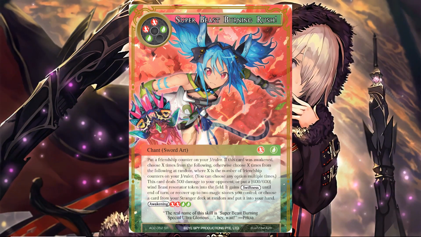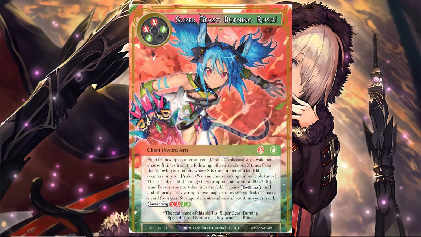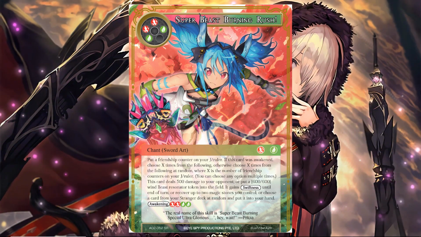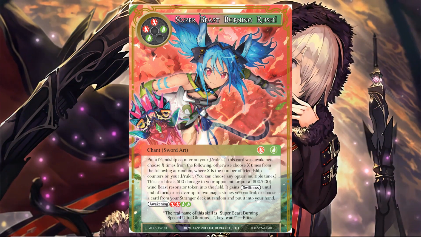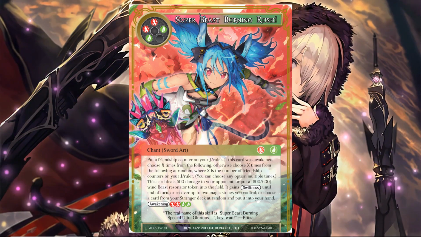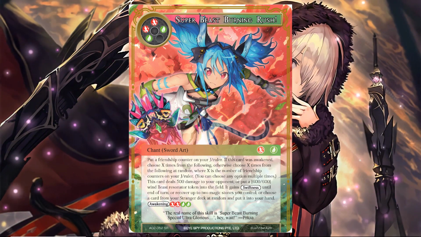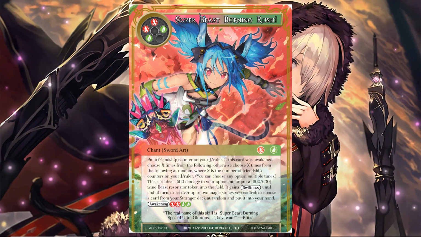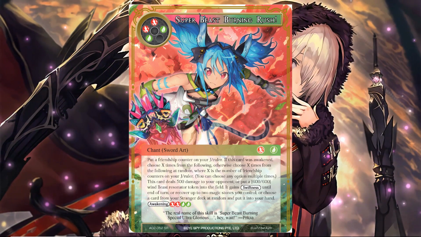So what does it do? This card deals 500 damage to your opponent, or put a 600/600 Wind Beast Resonator token into the field. It gains swiftness until end of turn, or recover up to 2 magic stones you control, which is absurd, by the way. Or choose a card from your stranger deck at random and put it into your hand. And its awakening is a pretty hefty cost. It is also double fire, double wind, but it is a sword art, so you can play this card with Regalia, at least Regalia that produces fire or wind.